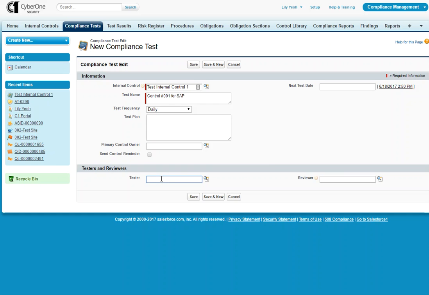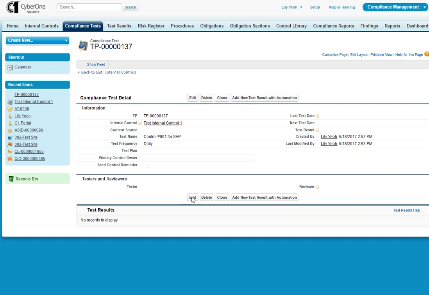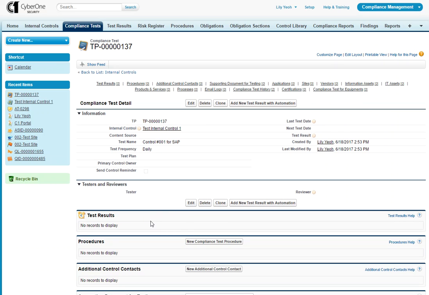Once the tester is done, you want to plan on who is going to sign off on all the proper documentation so that you have the appropriate segregation of duty. You also want to document this next test date. This date will help you kick off a test, and it will also help you determine the period of evidence dates that you want to collect. Once all that is filled out, go ahead and click Save, and that is preparing for your test.